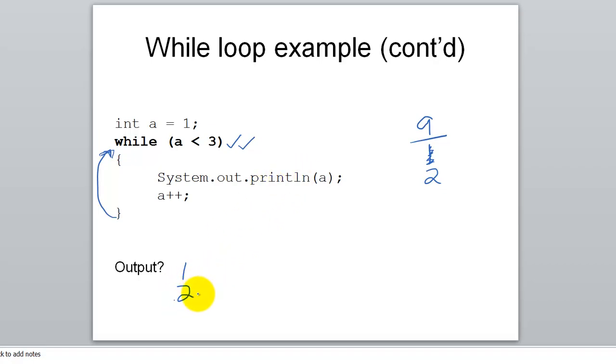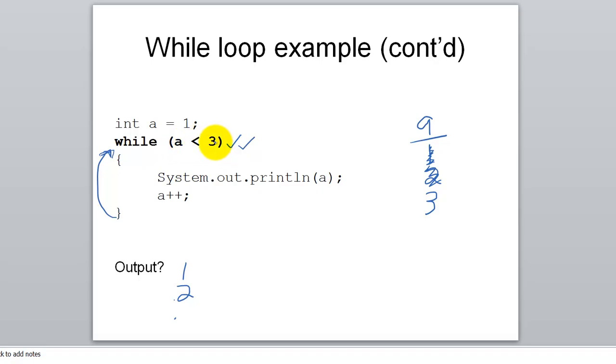And it's a print line, so it goes down to the next line, and our cursor is sitting right here waiting for us to print something else. a++, so we're going to increment the value of a again. It's no longer 2. Change that to a 3. And we've reached the end of our while loop. We follow this arrow back up here. While a is less than 3. Let's see if this is still true.